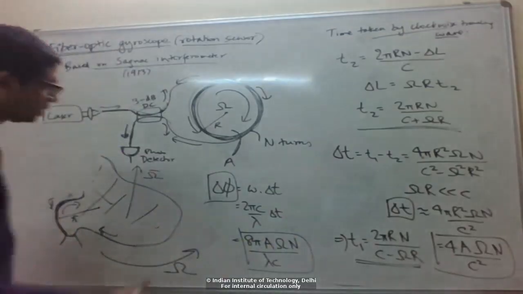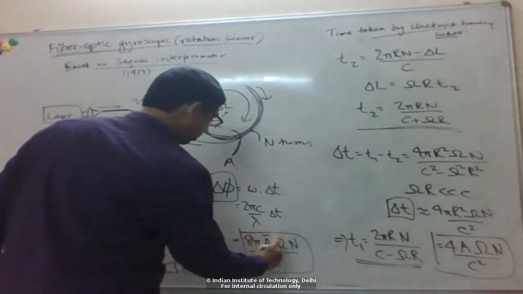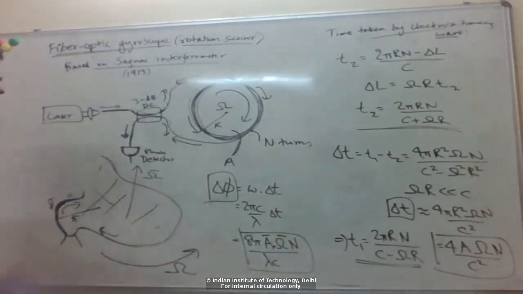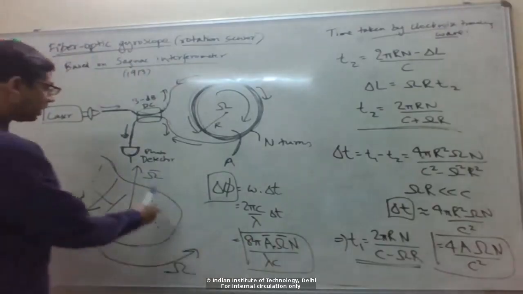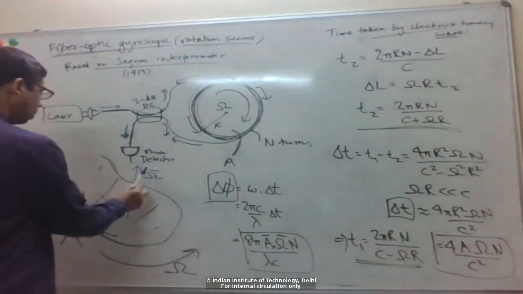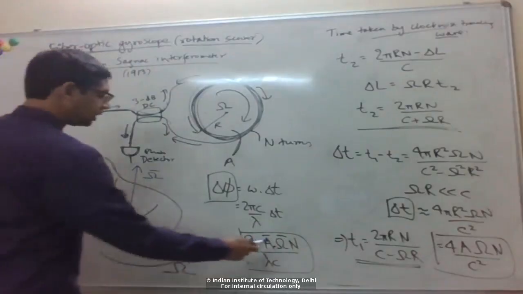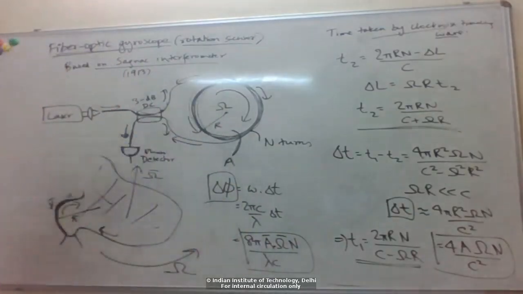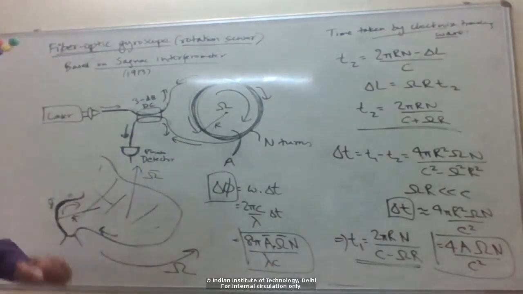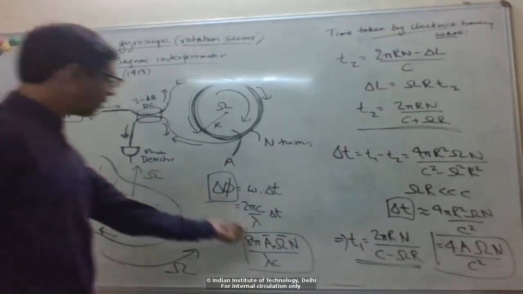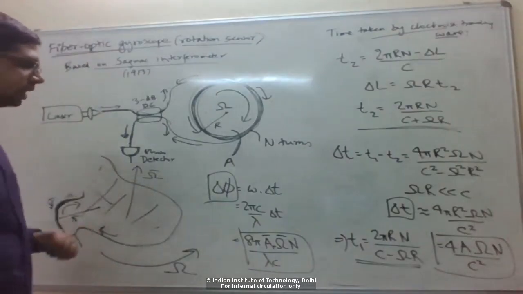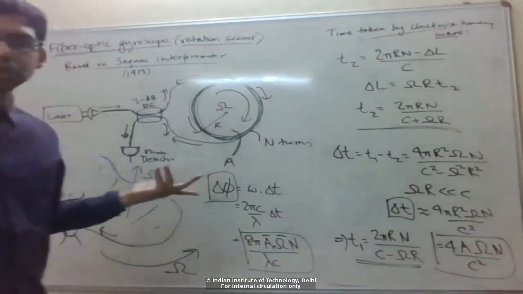Actually, for the general case, when they're not in the same plane, you have to take the dot product of the area and the angular velocity vector. Right, so basically you take the projection of the angular velocity vector onto the plane of the interferometer, and that is what will contribute to the phase shift. Right? So this general formula holds for any general loop, right, and for any general medium. So it works for our fiber loop also, of course, right.